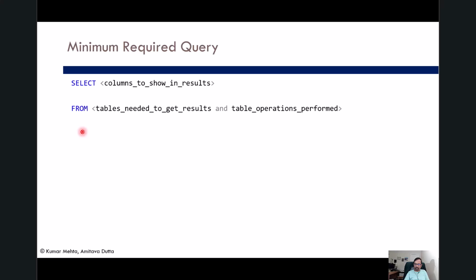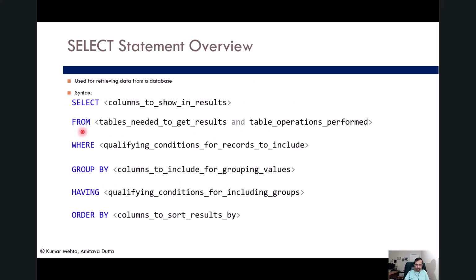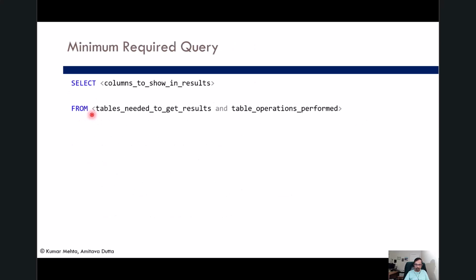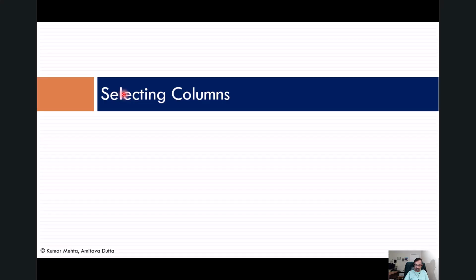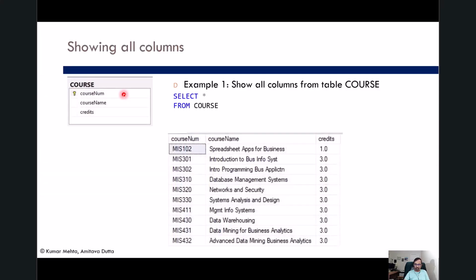So we will start simple now. As I said, we'll start with the simplest select statement, and then we'll gradually build up to more complex queries. So coming back to what I had mentioned, this is the select command in all its glory, with all its different components. But the simplest version of the select command that you can have is select from, and that's what we will look at next. So the minimum that you need to specify in order to do an extraction is select from, meaning what are the tables from which you need to get information and what are the columns you need to show. So let's see an example over here.